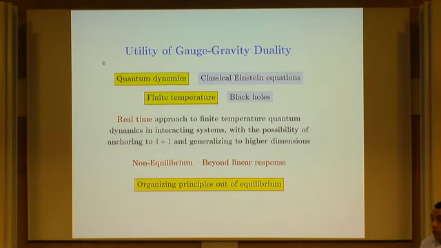Well, it's useful for non-equilibrium systems because what we're going to do is we're going to recast the problem of looking at quantum dynamics in a strongly interacting system as the solution of classical Einstein equations in one higher dimension. And also finite temperature appears in a rather different way than we're used to in conventional field theory approaches, in that finite temperature appears not by working in Euclidean space-time, but by incorporating black hole solutions into this gravitational problem. Okay? So that means it's actually very useful for non-equilibrium problems because you don't have to analytically continue back from imaginary time to real time. You can work at finite temperature and look at the real-time dynamics.